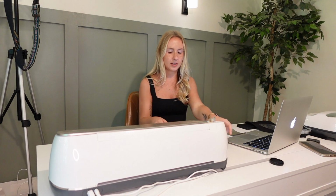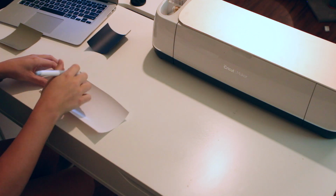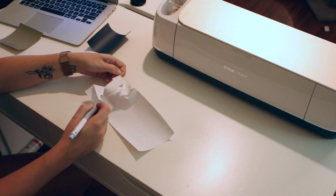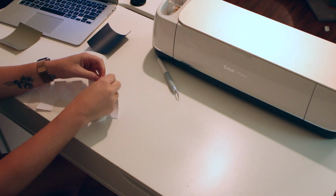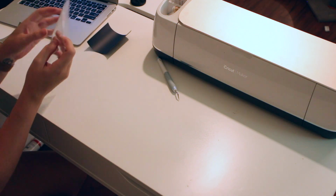So now I'm done with my Cricut, so I'm just gonna close it up so you guys can see me a little bit better. And now I'm just going to go ahead and weed my pieces. So I'm just using this tool from Cricut. I think it's just called a weeder. And I'm just going in. I'm gonna start on this side, and then I'm peeling it like so. So that actually weeded beautifully.